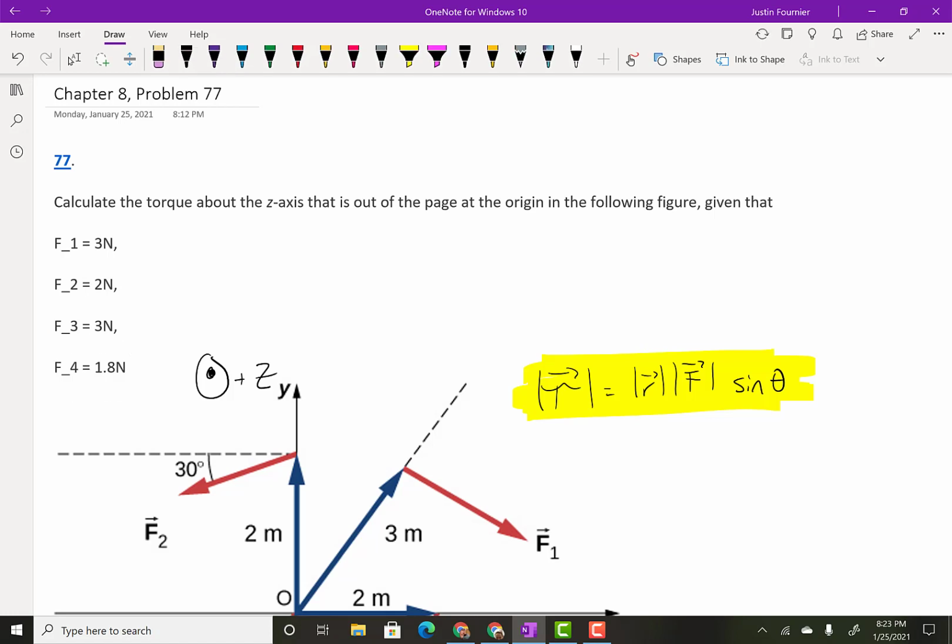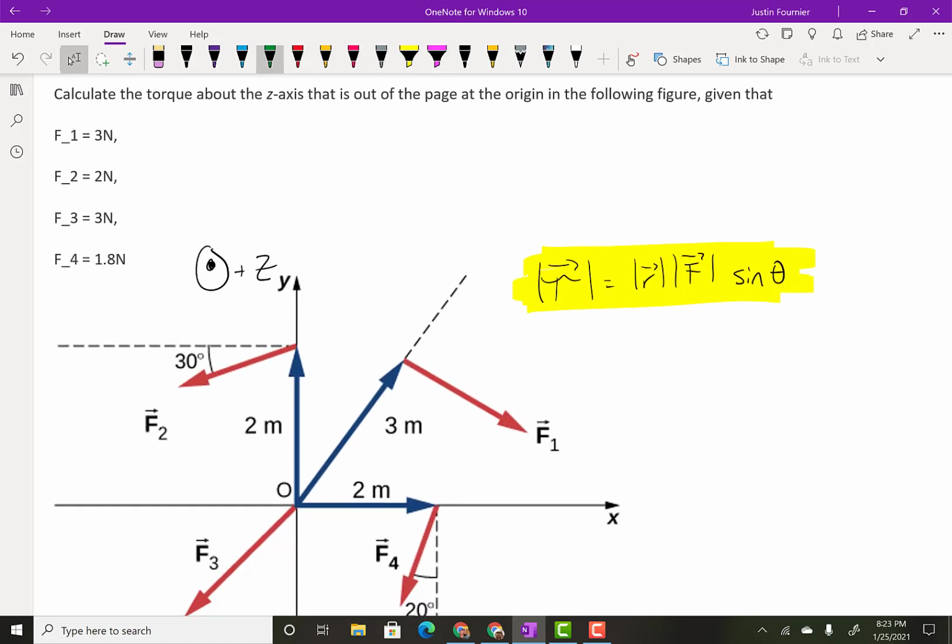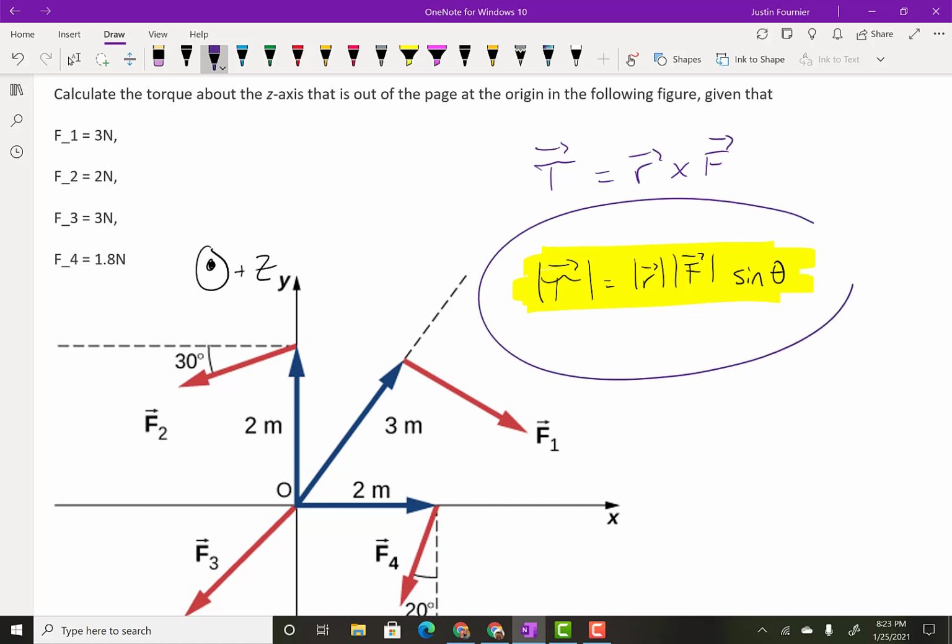Just a reminder to everybody of what these represent. To calculate the magnitude of a torque, direction, either use the right-hand rule or go back to the cross product idea of what a torque is. So it's r cross F. But I recommend the right hand: you can calculate the magnitude this way and then use the right-hand rule to determine the direction.